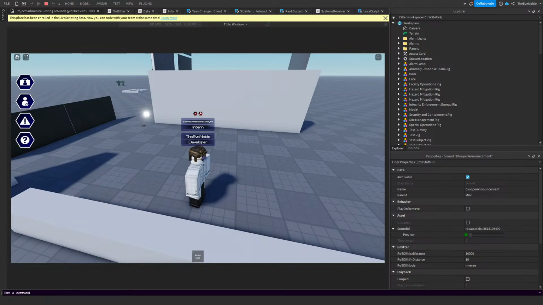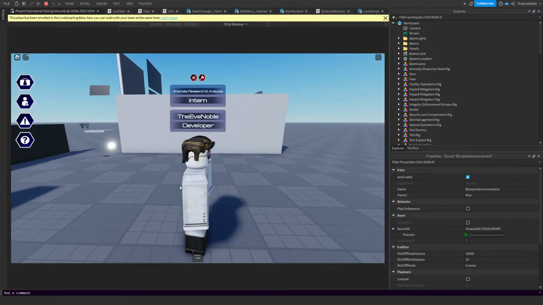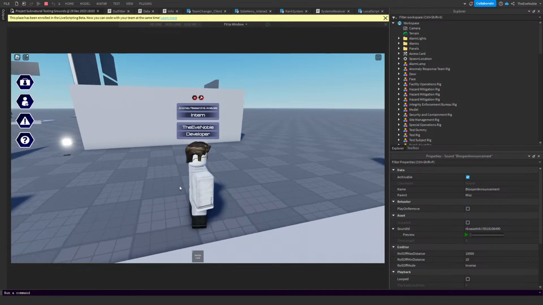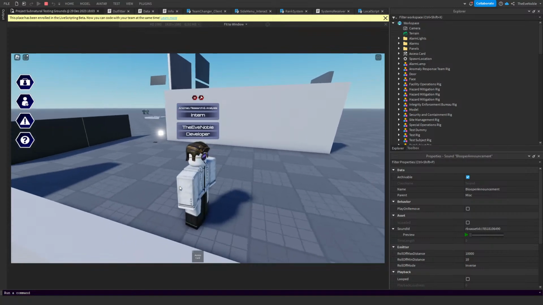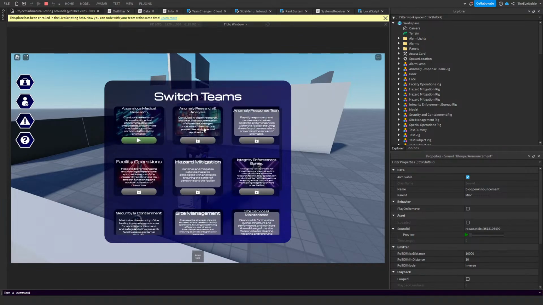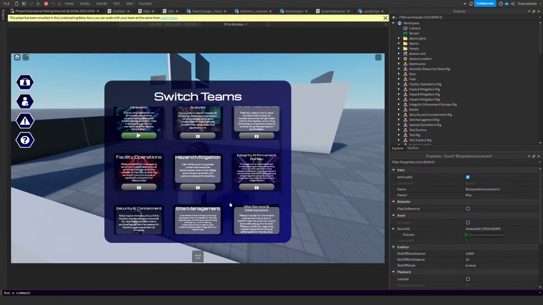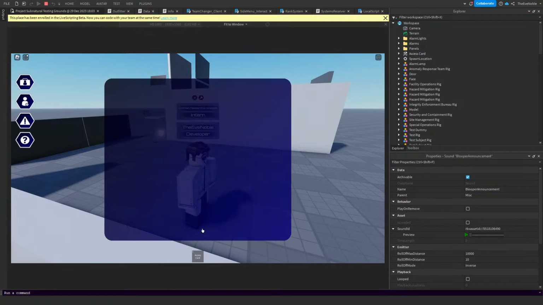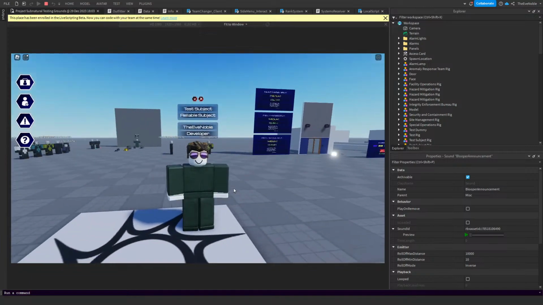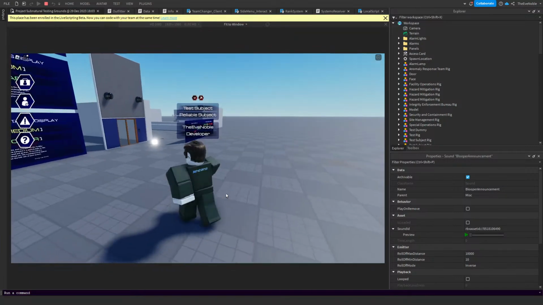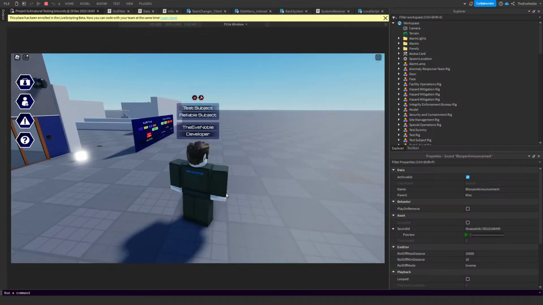But you know what? At the end, it's going to be worth it. And I don't think people notice this exactly, but obviously, when you switch to a different team, we have outfits. The security department is going to have a vest, and I don't know if this is going to be implemented, but they're going to have a riot shield helmet on their face, like what they're wearing. If that's an idea you were thinking about.